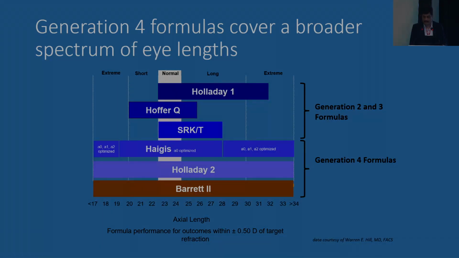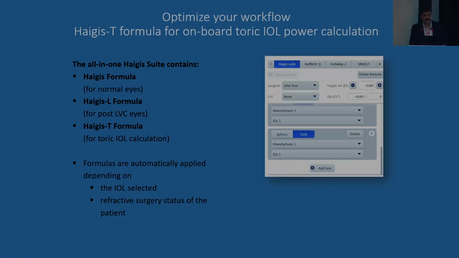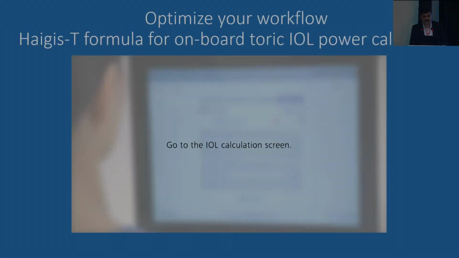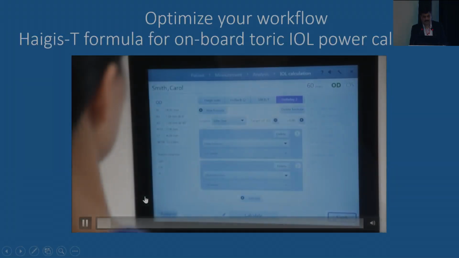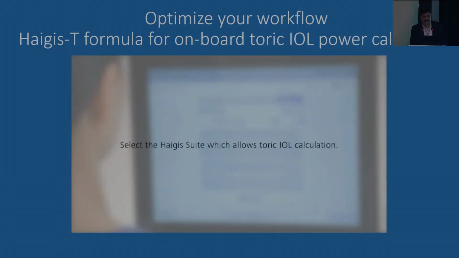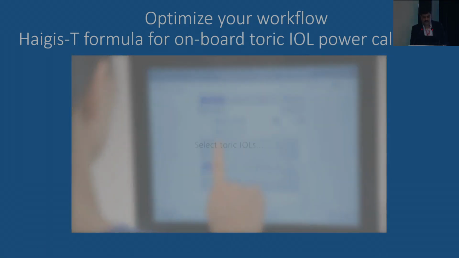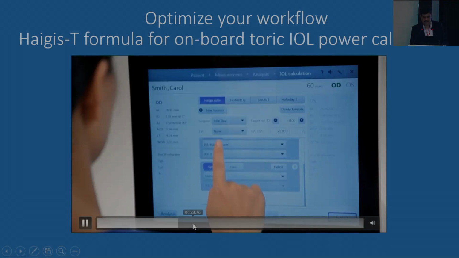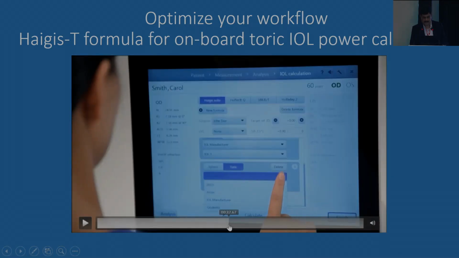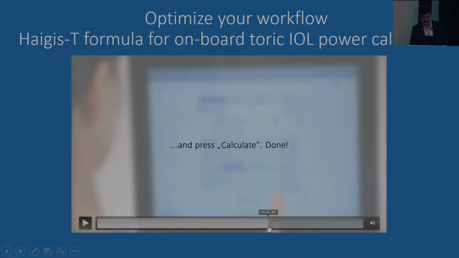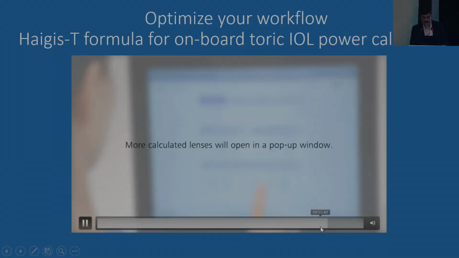So spend time with the biometry, and you can learn more and more. Then we can have a workflow with the different formulas for which IOL to be selected. So if you see how fast it takes, especially IOL power calculation, Haigis suits. Because most centers nowadays have the IOL Master 700, just go to the list, select the IOL model, and you will come up with the calculator. It has even a toric calculator also. You can see the biometry.